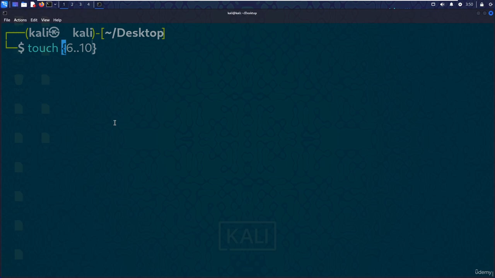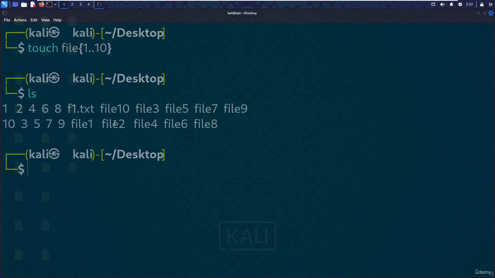Similarly, maybe you want something in the front of these, suppose start from 1 to 10, however you want something in the front, suppose file. Okay, so I say file 1, file 2, file 3. So you can do it this way as well. If I say ls, look at file 1, file 10, file 3, file 5. So in the front of every number, there will be file, whatever you type. Like a folder, we can do the same thing with touch as well. And also with the dot as well. It's up to you, or the comma. Both methods can be used.